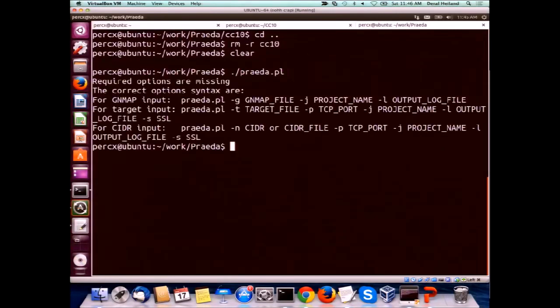So we look at this real quick. We can see there's a simple command structure. You can either pass an nmap gnmap output file right into it for scanning, you can pass a target file, or you can pass a CIDR into it. In this case, we are actually going to pass a CIDR.